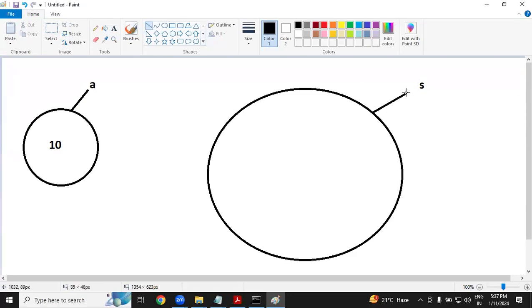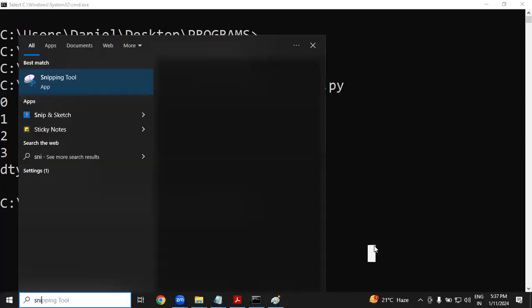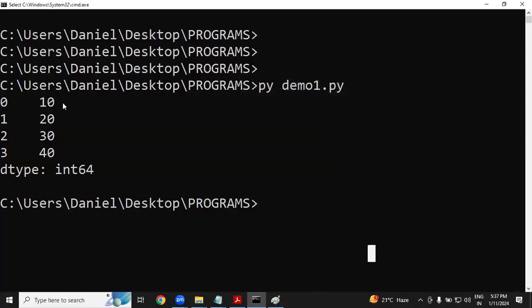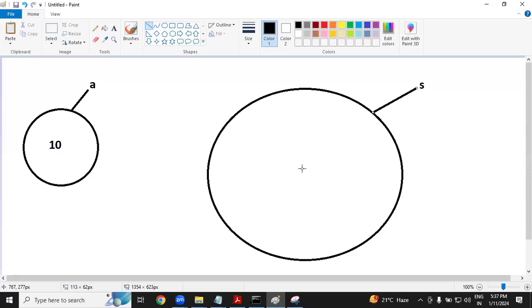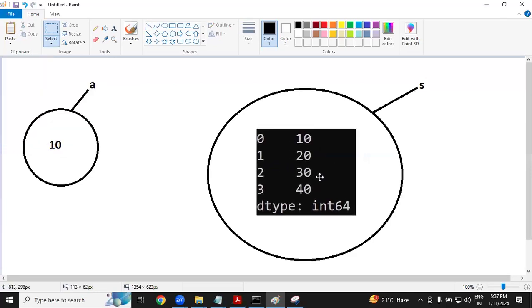Inside of this, you can't believe it, the total data is stored. Let me show you. You have to imagine it in such a way. Let us try to add it here, like this. It means s is an object, and inside that object there is data. Just like a single variable holds a single value, s is a series. Something like single column data it is storing.